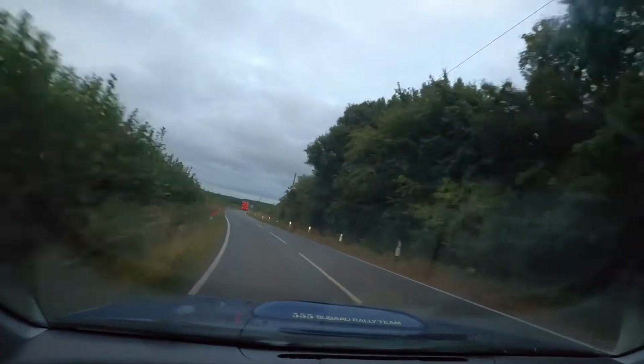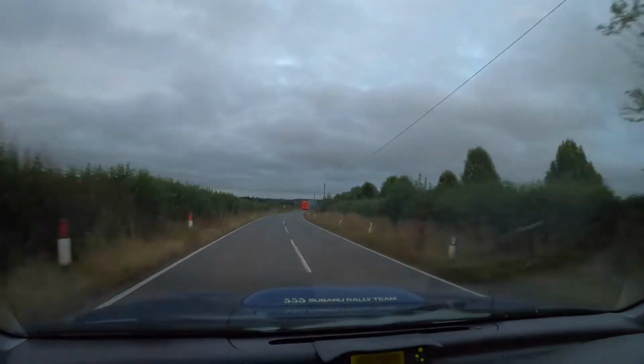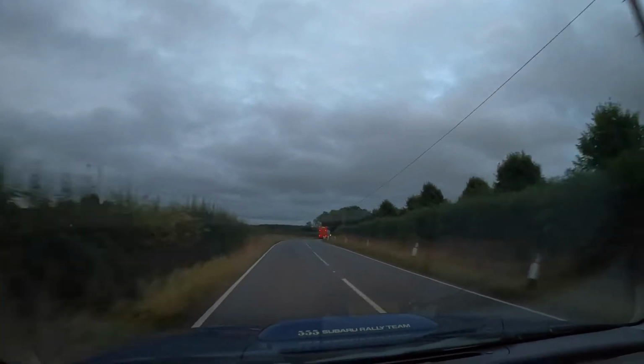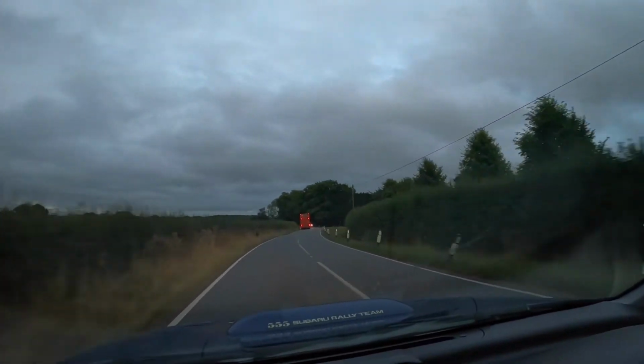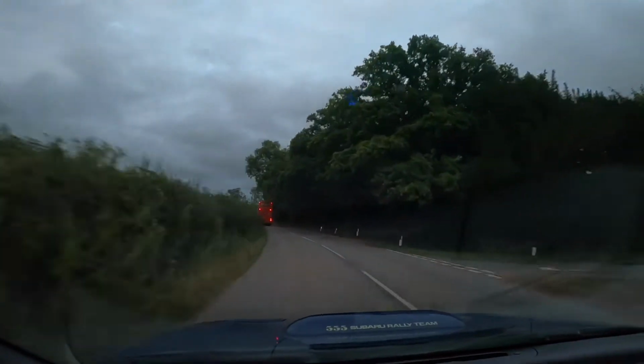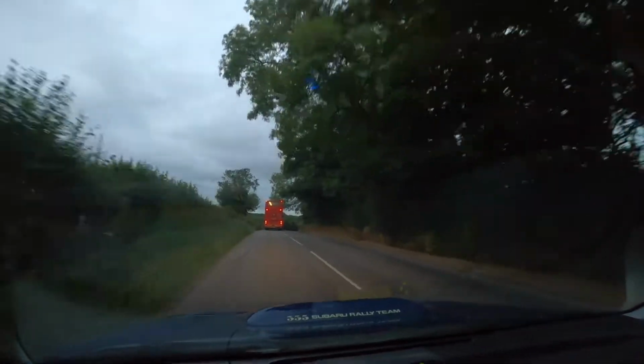Pleasure to heel and toe this car as well. I did learn to heel and toe in a GC8. I have really fond memories of when I first learned to drive manual in a GC8. I used to go out in the evenings to the national park near us back home in Sydney by myself.